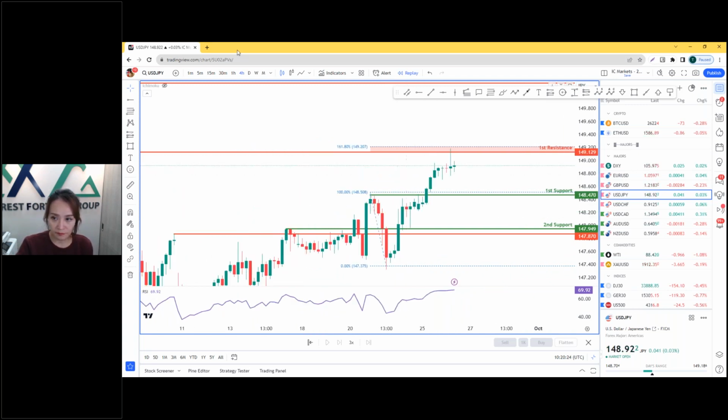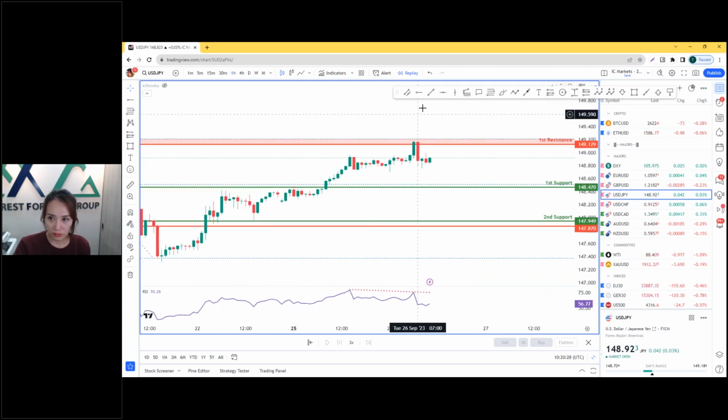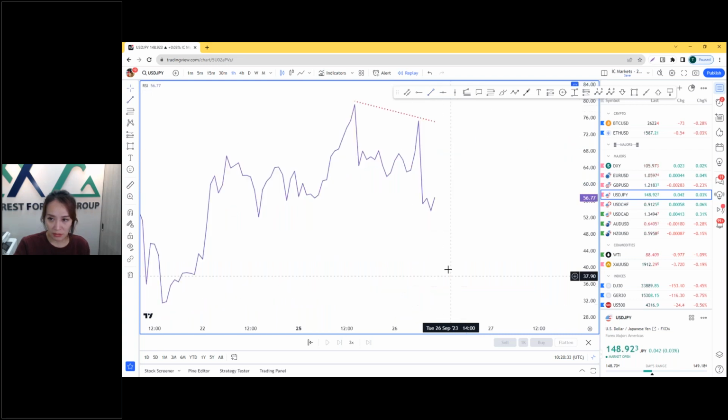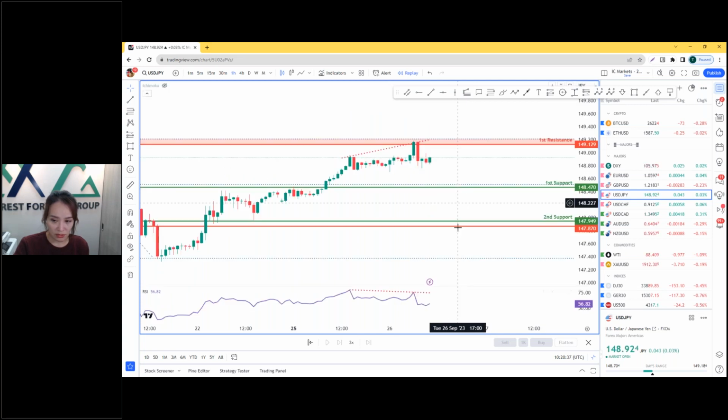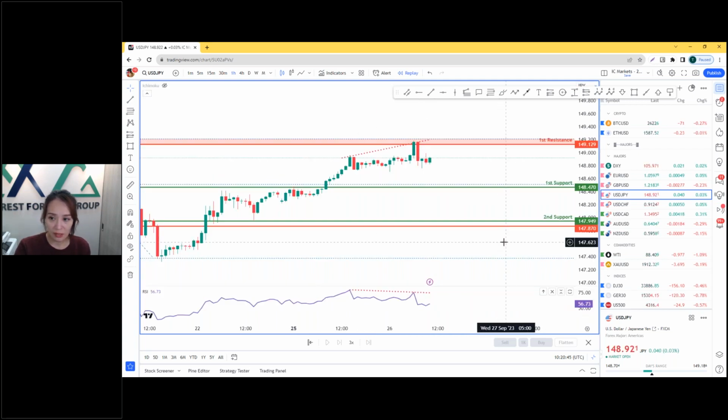And when the price goes to the resistance, you go to the lower time frame, you know this is a bearish divergence over here. If you want to see that, you may not see the bearish divergence on the RSI, so you need to double click to make it bigger, and then you can see clearly. Okay, any questions so far, guys? Any question?